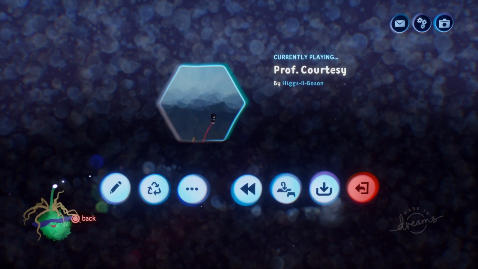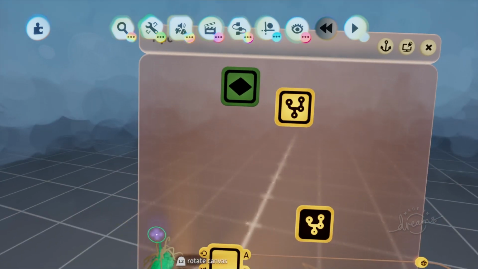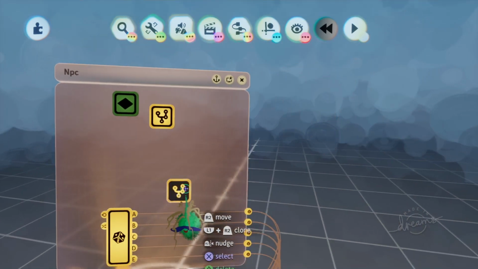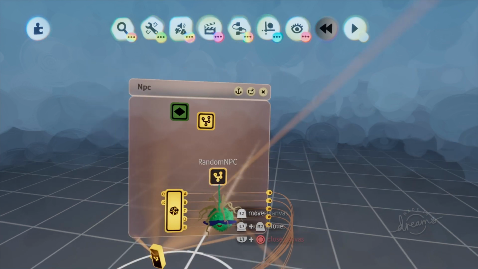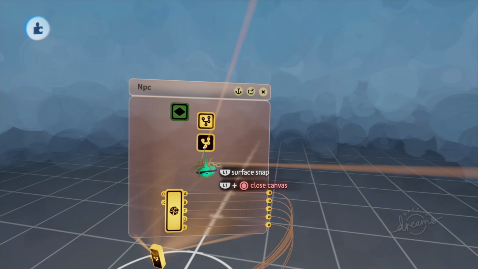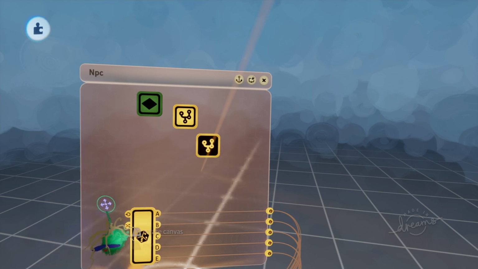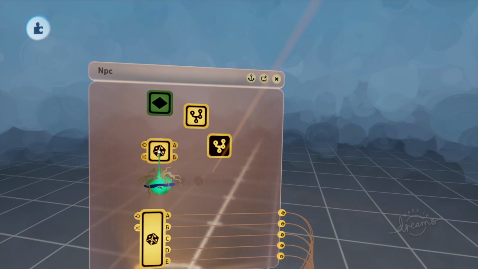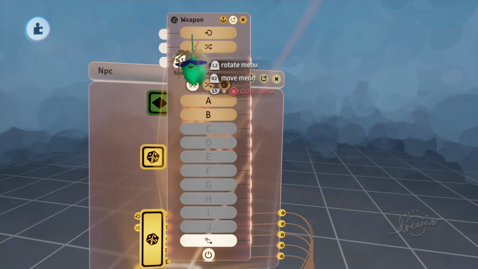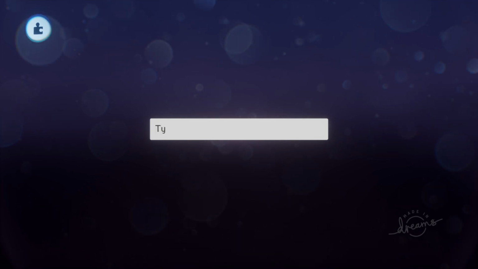Another element of this video I wanted to approach was that when it came to making NPCs, I found I didn't have to make a bunch of different NPCs. I could just make one that does everything I need it to do and is everything I need it to be. By using keyframes and the randomization, I was able to create an NPC that can be male, female, have different hair colors, different clothing colors. So the generation of the NPC would be randomized.